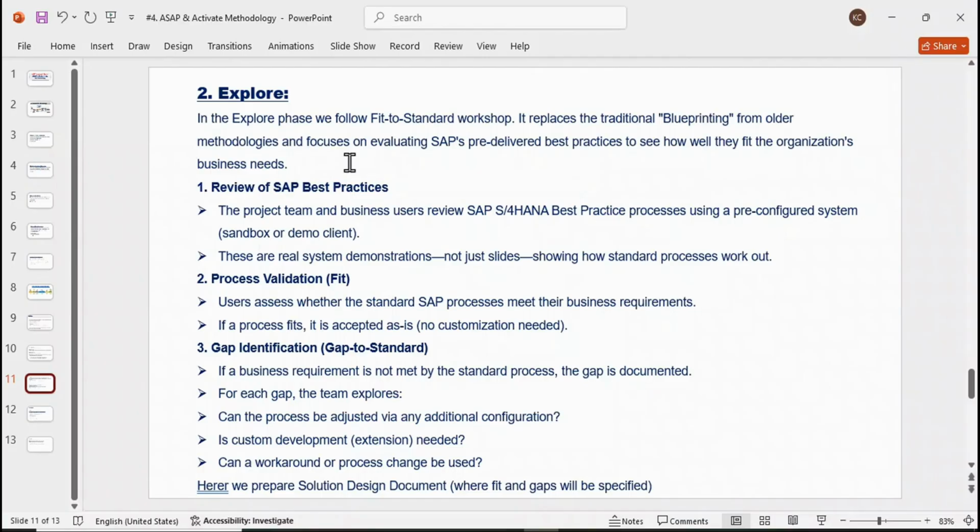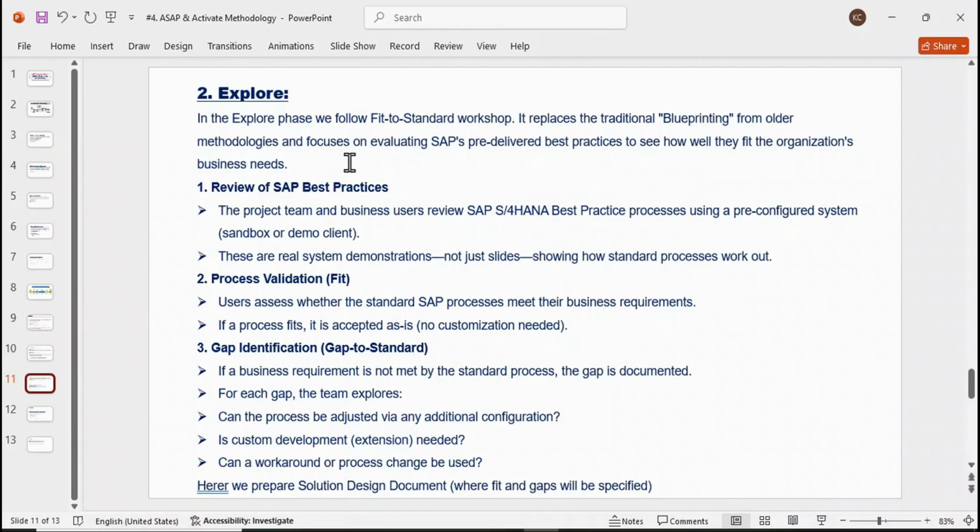We can make use of that and show them directly: this is how you can post cash related transactions, this is how you can create a PO, this is how you can post a goods receipt in the SAP system, this is how we can set up a GL account in SAP, right? And here the client will be more comfortable, because ultimately they are checking the end result.